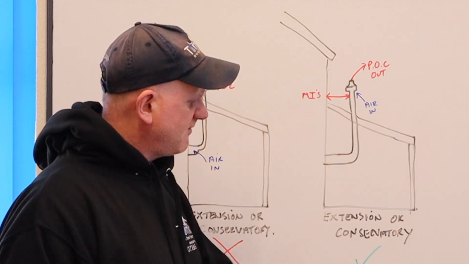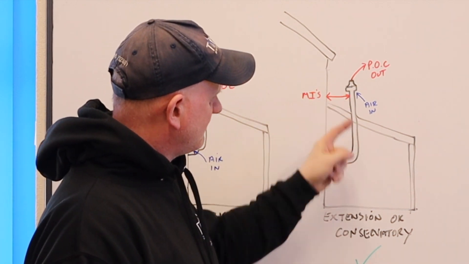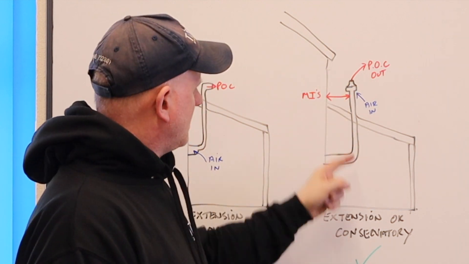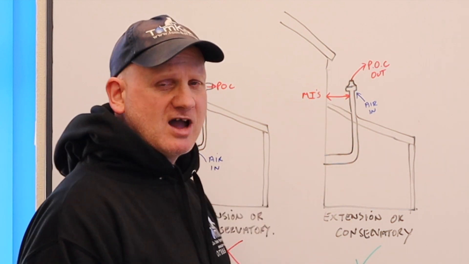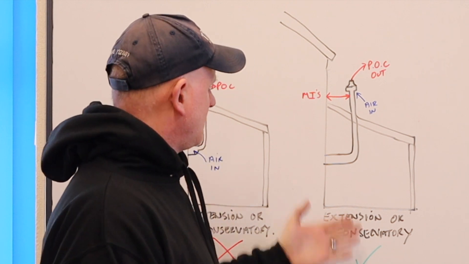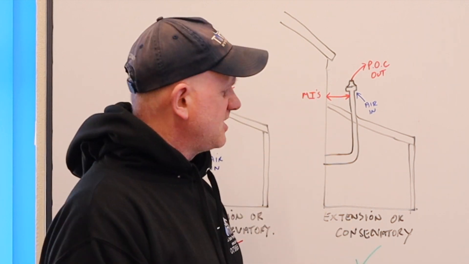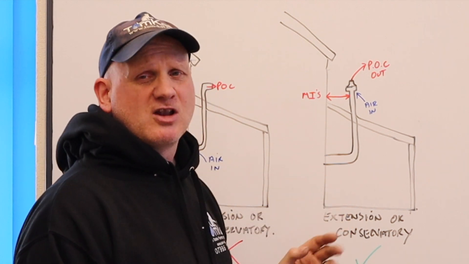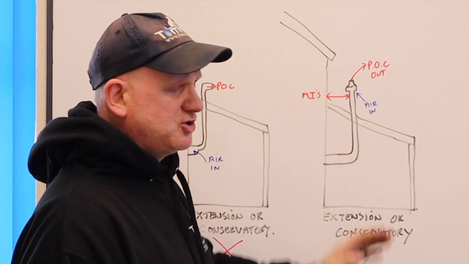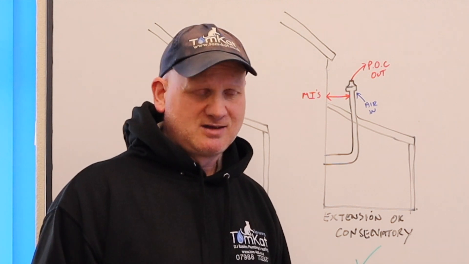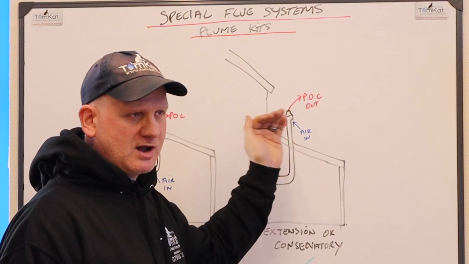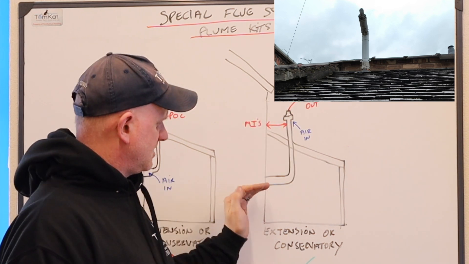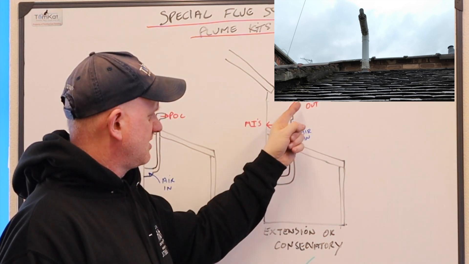But this is what you would have to do. You would have to take the flue through on a vertical flue system and you would have a distance of whatever the manufacturer's instruction says. Now I've seen this as little as 300 up to 1,500. So you would follow the manufacturer's instructions and you would use a vertical kit. Now I have also seen where the elbow comes out of the flue as well so they use the old bit here and they stick it up there.